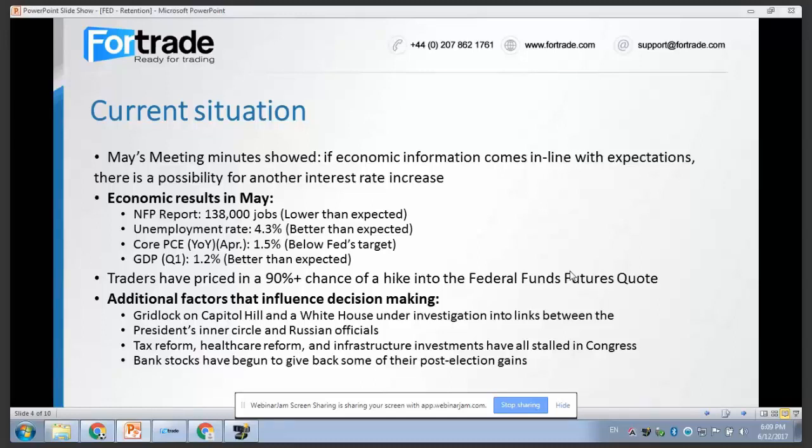But we can say that the average in the last 3 months or last 6 months was around the expected 200K a month, which is a wish of the Federal Reserve to see as a positive trend on the labor market. From the other side, we got an unemployment rate of 4.3%, which was better than expected. Now the difference between these two results, one was lower than expected and one was better than expected. The difference is in statistics, because when you are looking at the employment rate, it counts only people that are actively seeking a job.